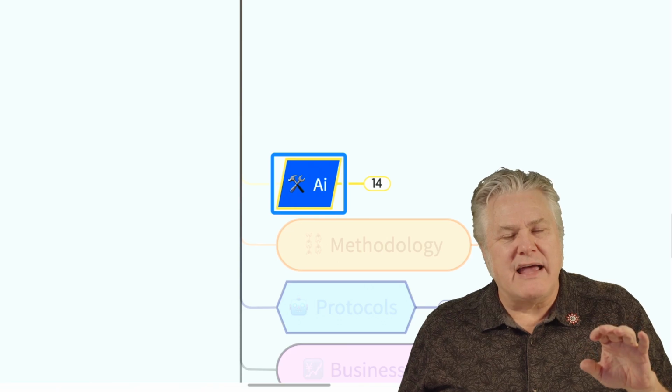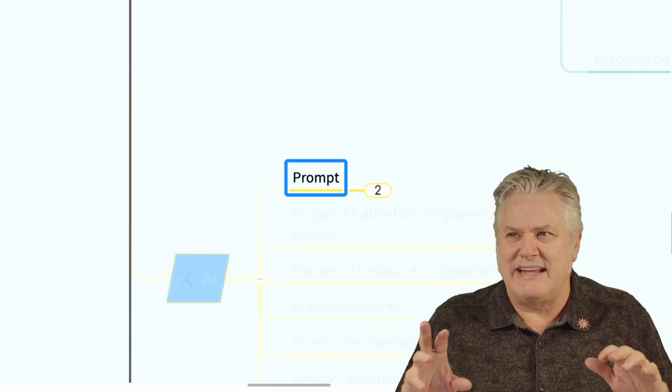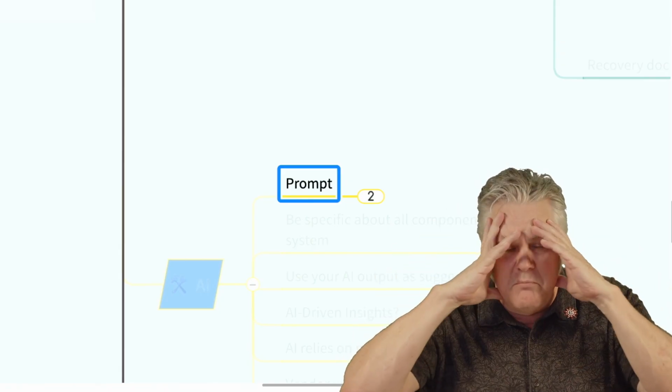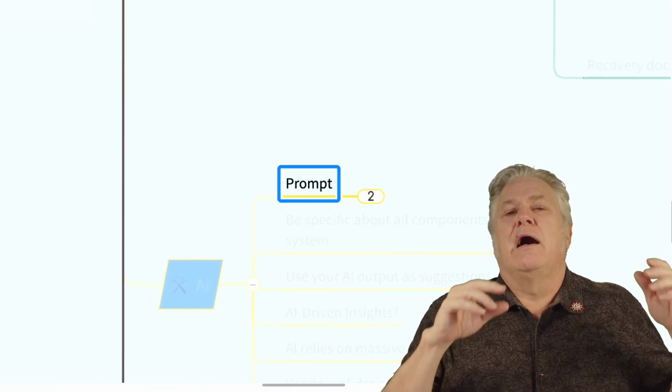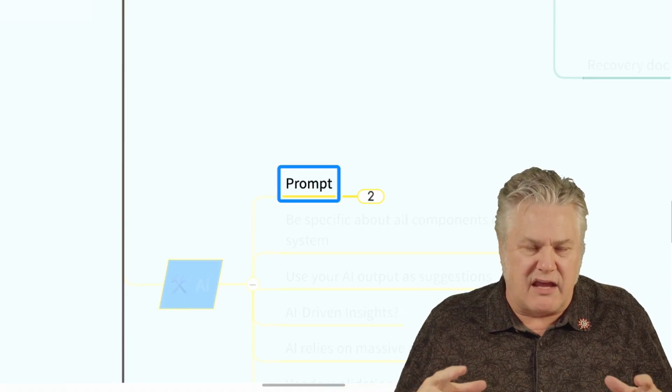I'd like to talk a little AI with you. Data backup and recovery hasn't really hit yet, but let's pretend that you need help. You're in the middle of, oh my God, I need some help. I'm panicking. I don't know what I'm doing. Let's get to the internet and let's get to my favorite AI, and we're going to build a prompt to take care of this.